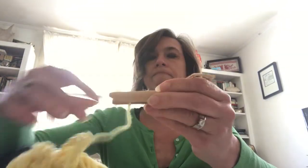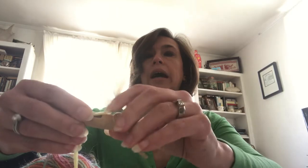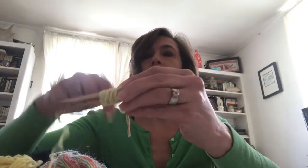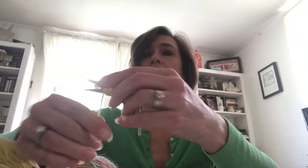You wrap the yarn around the body over and over again. One of the things I'm doing is, as I wrap, I've left a little extra here along the back, which I'm going to wrap over — and that will hold the initial end of the yarn. I just keep wrapping all the way around, all the way down to make a skirt. Like I said, if you were making pants, you would do each individual leg, but you would start the same way.